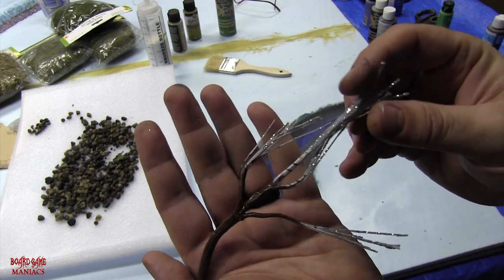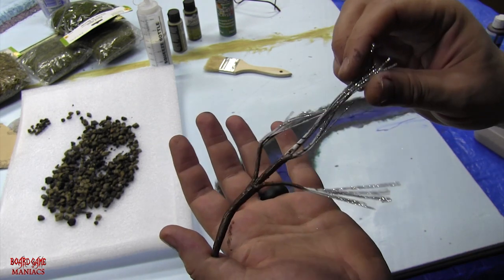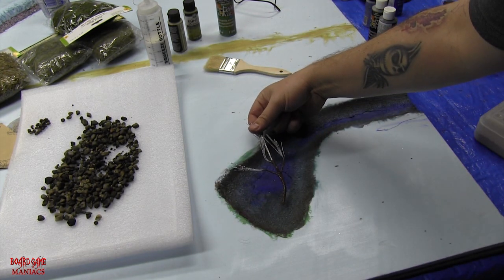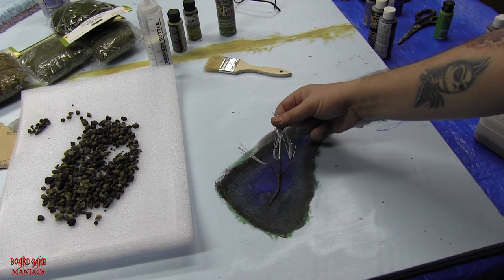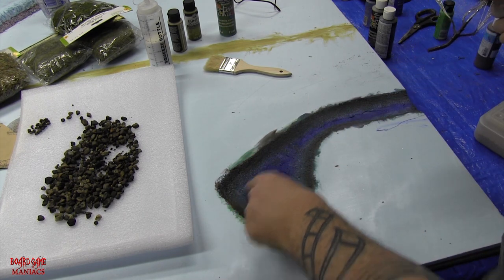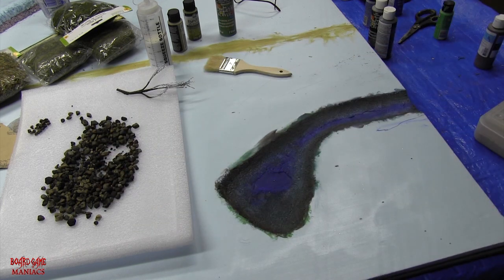Now, this here is like a Christmas tree that I got from my local dollar store. It's kind of a little stylish thing, so I painted it brown to a point. I'm going to snip it off and put it in there like it's a huge tree that fell and was left in there. That's just to add a little more detail. So I'm going to start with the sand, and do the rocks and the tree. That is our next step.